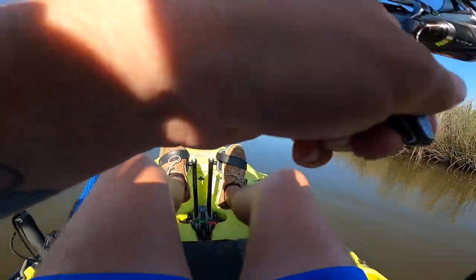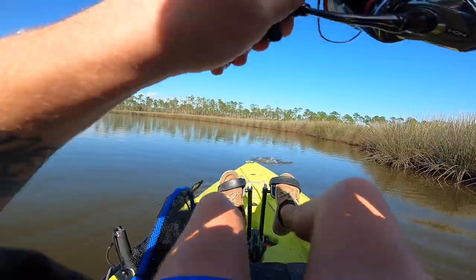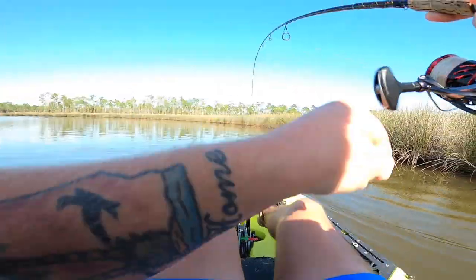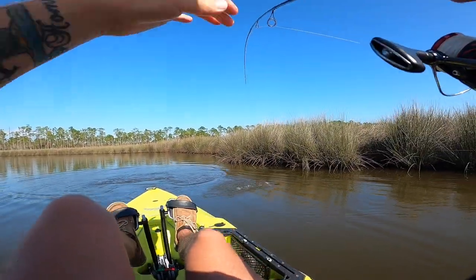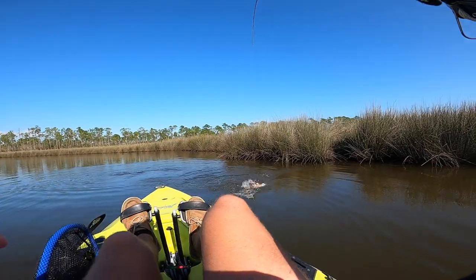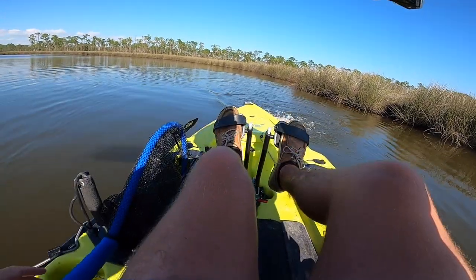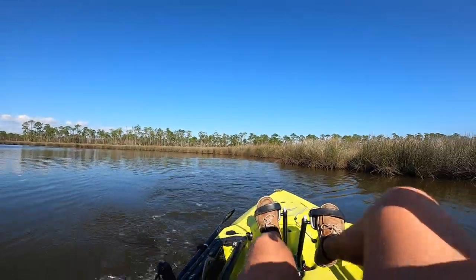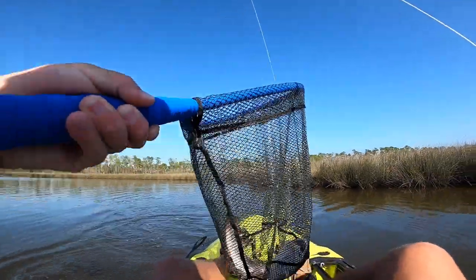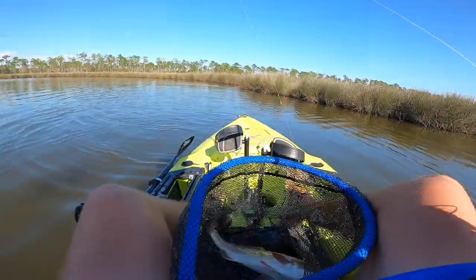There's a fish. Oh, good fish. Oh, yeah, buddy. Nice redfish. That's what I'm talking about. Come on, buddy. Come on. Get in this net. Yeah, buddy. Yes. That's what I'm talking about.